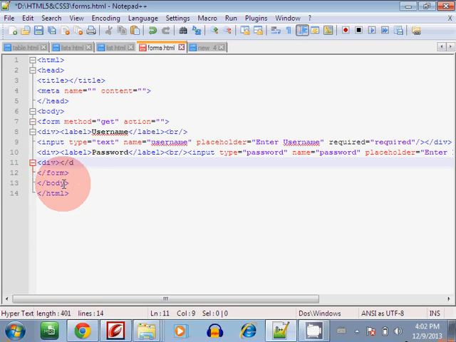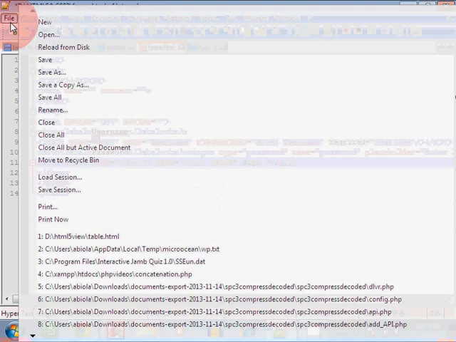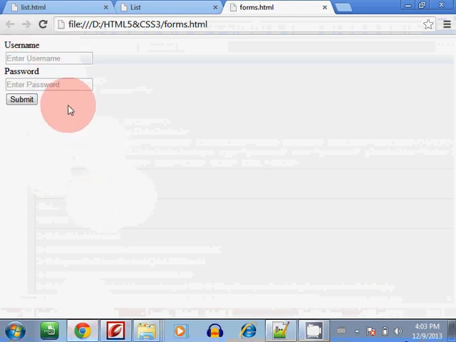So this time around, I'm going to have input type equals submit, which is for a button, then name equals submit, then I can have value equals sign in, so let's have name equals sign in also, so we can save. Alright, so this is our button.